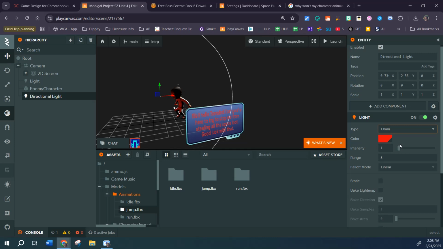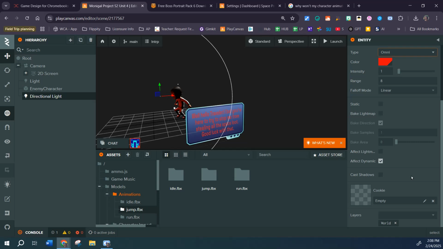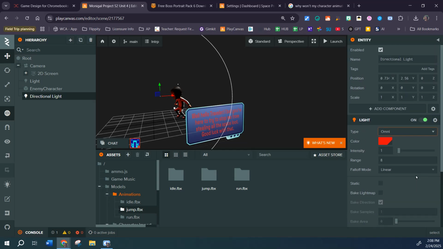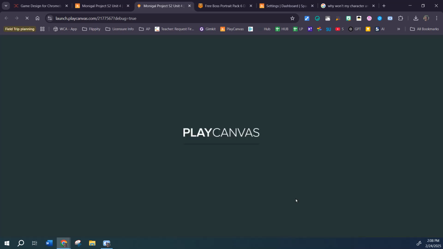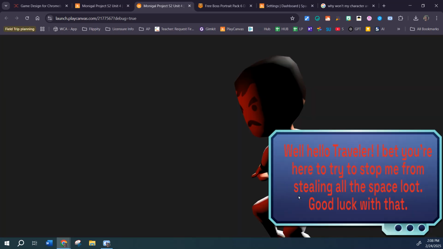I wanted him to go red to look a little bit evil. I didn't really change a whole lot else in here other than get it in the right spot. And then I needed to launch a number of times to make sure that he was in a good spot. I'm still thinking I want him to get over a little bit, up a little higher, so I can see him a little bit more.